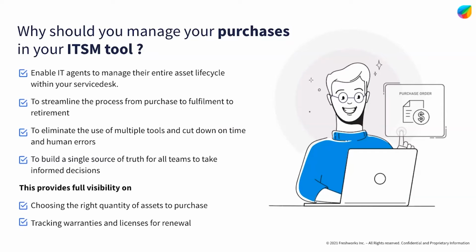This also helps IT teams to have complete visibility on how much stock they need to purchase, what's their current stock status, are they low on stock, or should they purchase more for the upcoming new hires. They can make these decisions easily since they have this information within the ITSM tool. And also they can easily track the existing licenses and warranties when they come up for renewal with this information in the ITSM tool.